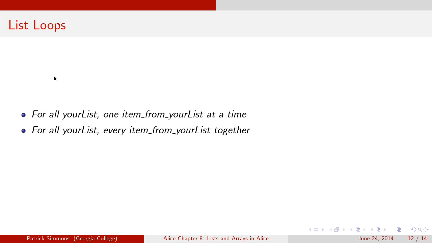What you're going to do is you're going to make a list, and then you're going to use one or more of these loops. These are list loops. They are special loops that Alice provides. This one, the top one, corresponds to something that you would use in real programming more than this one would. This one is more for the theatrical aspect of Alice, because you can do more than one thing at a time.